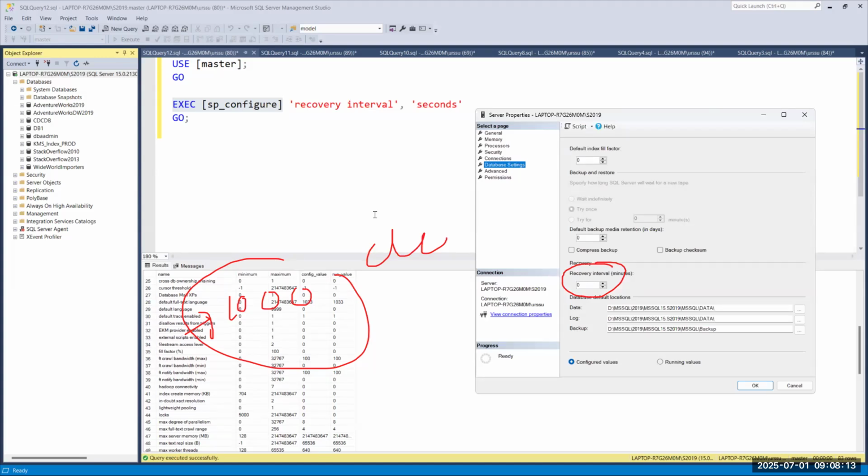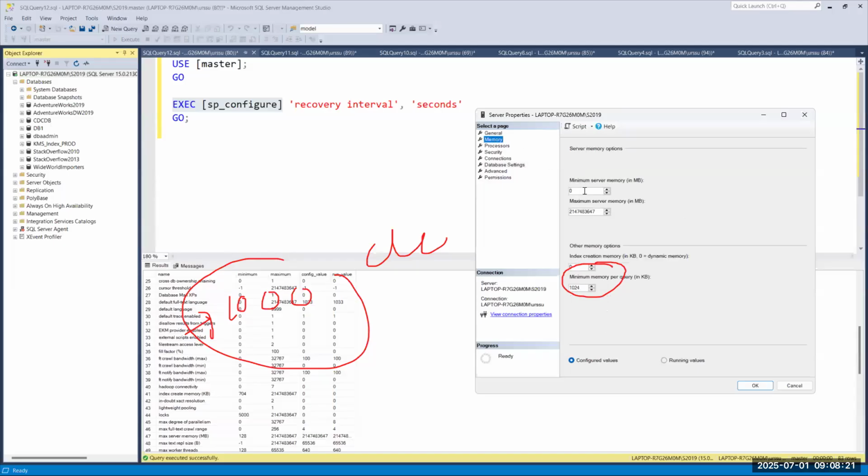Checkpoint is one option. There are many others, like fill factor, backup compression, recovery interval, min and max memory settings. Either we change them in the graphical page or we use sp_configure. So 83 parameters you can change with sp_configure.